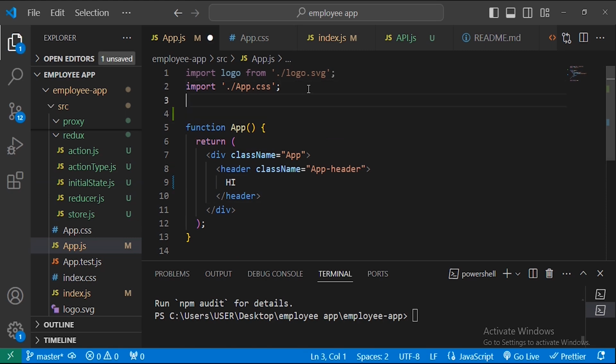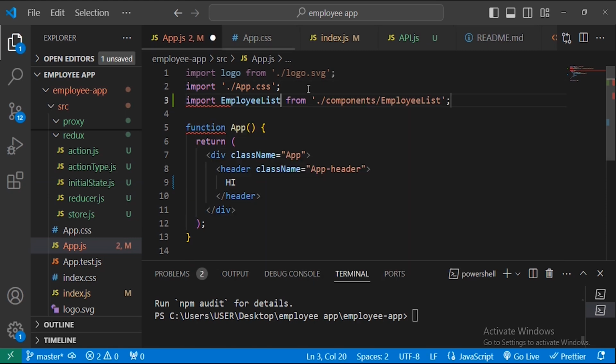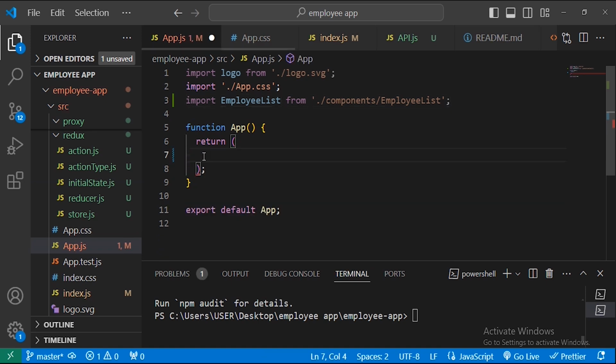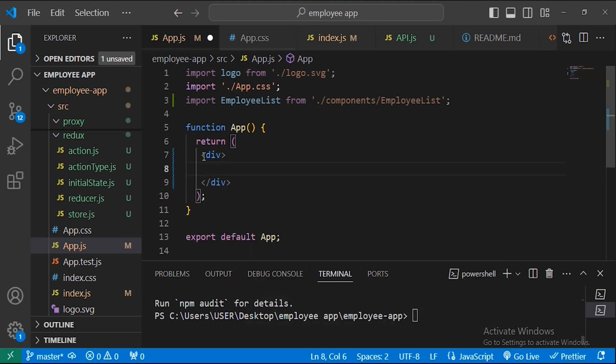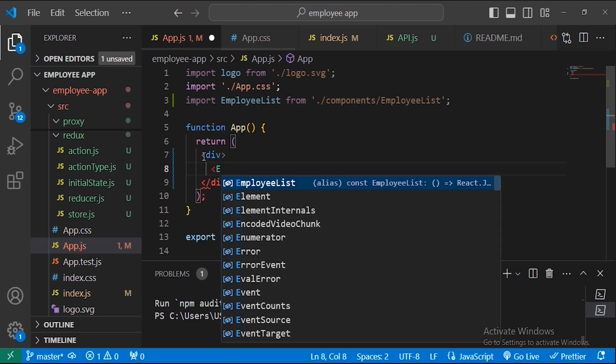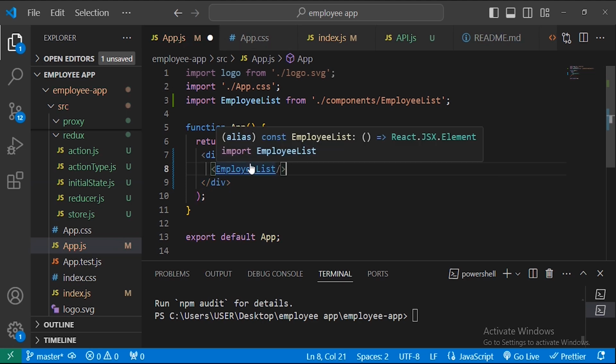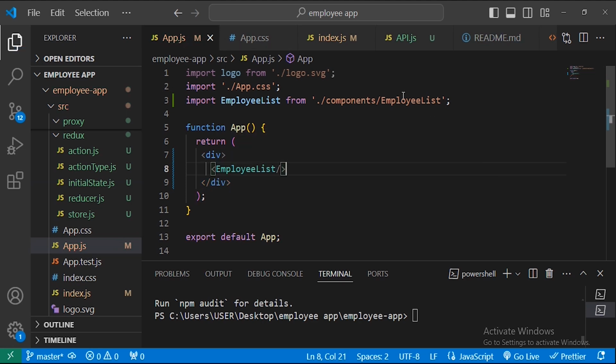We need to import the component, so it is EmployeeList, and we need to change this. Let's just define a simple div like this and call the EmployeeList. So here it is. We need to save all changes before checking. Make sure you save all changes.